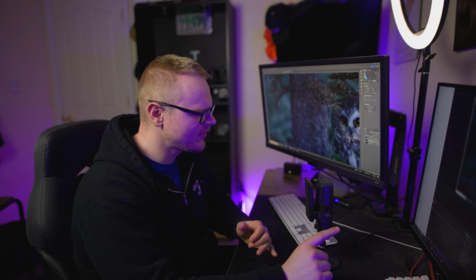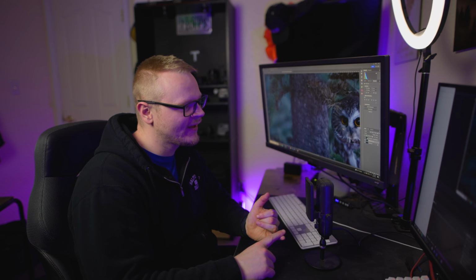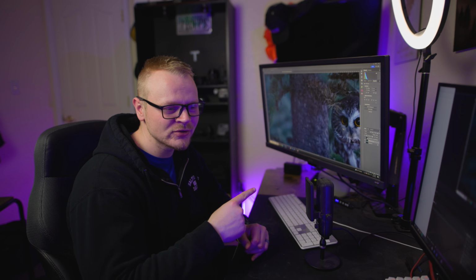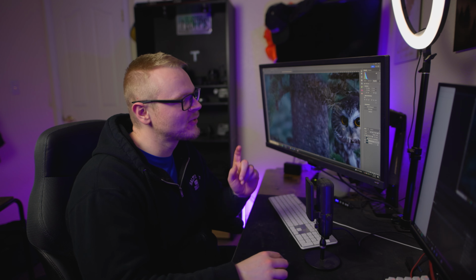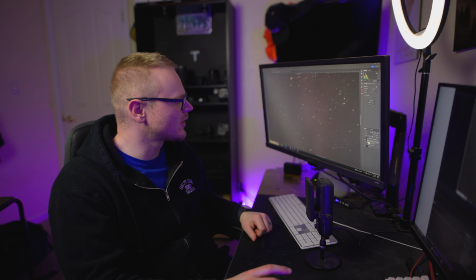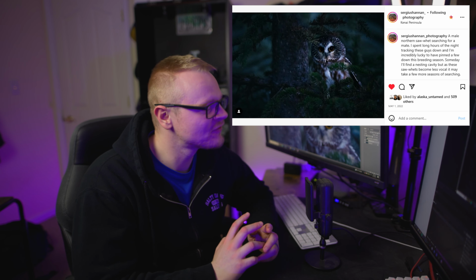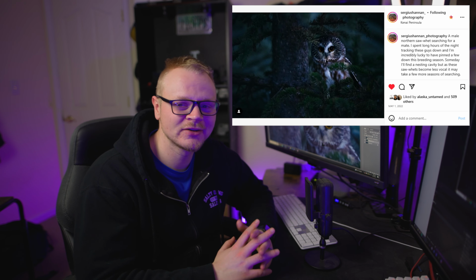Topaz wins this one. I think PureRaw is tied with the Northern Lights shot. I think Topaz wins this Sol Wet Owl shot, and I think PureRaw won the bear shot. Sure, I could have chosen a better photo for this Northern Lights one, but I think it worked out pretty well. I think the most impressive shot is this Sol Wet Owl shot, and I just once again want to thank Sergius Hannon for sending me this over. I really do appreciate it.